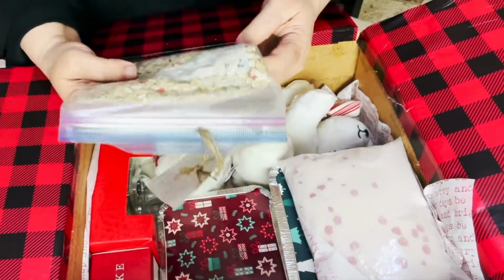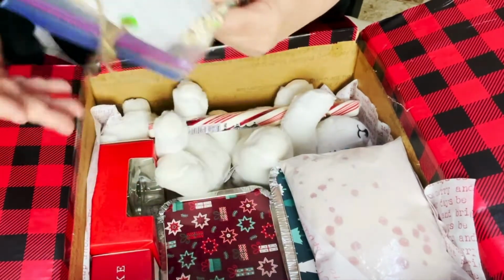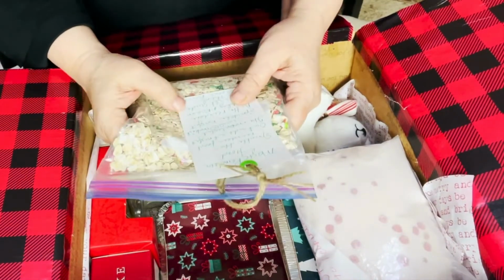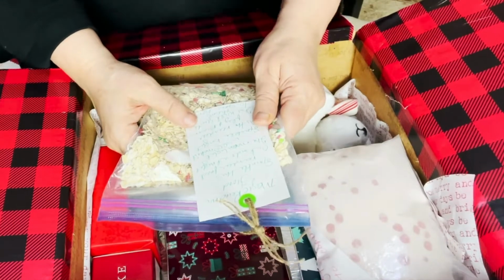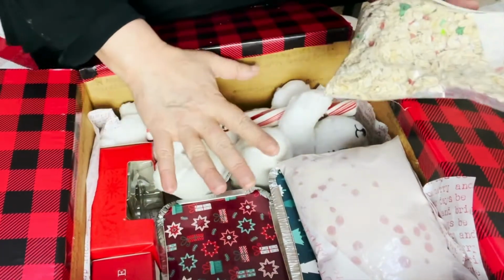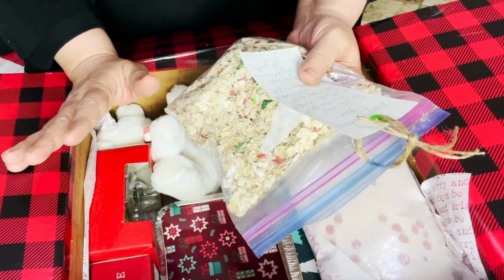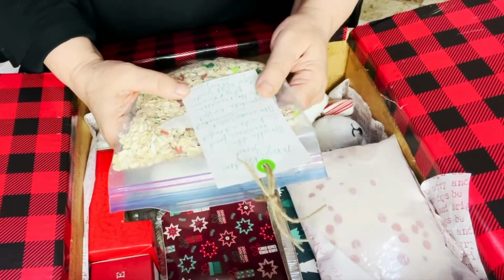This is magic reindeer food, and there's a little note on it that I wrote. Now, you can use a printable, and I have printables for those, but my printer wasn't working, so I'm going to send my daughter-in-law the files for the printables, and she can print them herself, because there's printables for the cookies and a cute printable sign and everything so that they can have a Polar Express night.